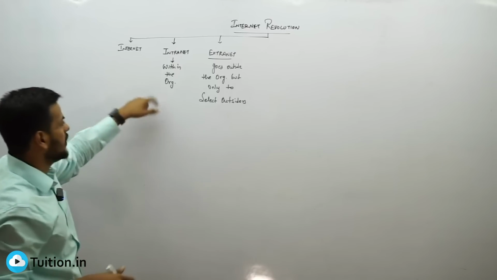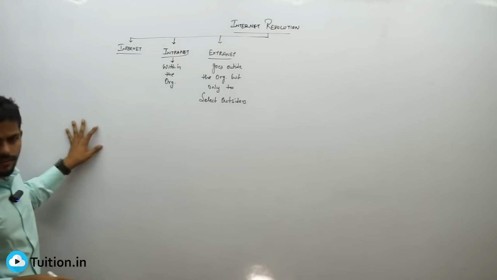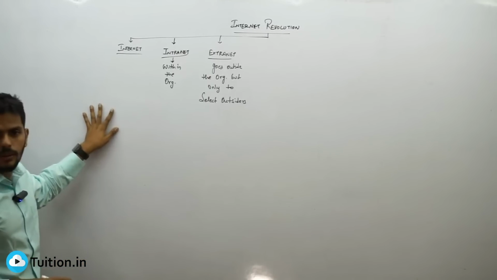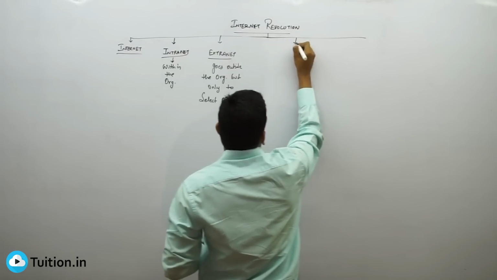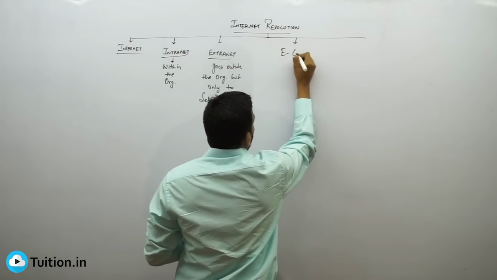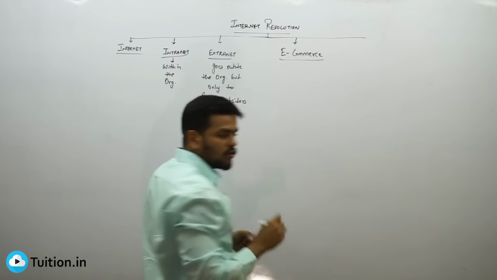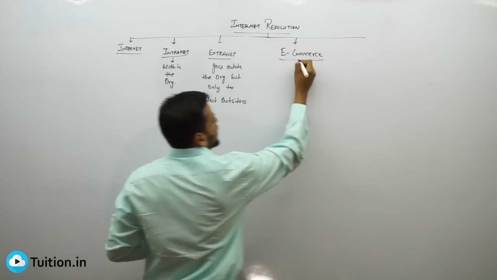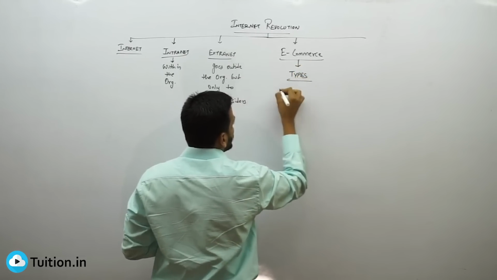That's what is internet, intranet and extranet, the 3 concepts, their values, categorizations, and of course what's the importance, you have a quick look at. Then coming up with one of the important topics that has come in the exam several times is the concept of e-commerce. Doing business electronically is called e-commerce, and one of the favorite questions of the examiners at this point have been the types of e-commerce, right?